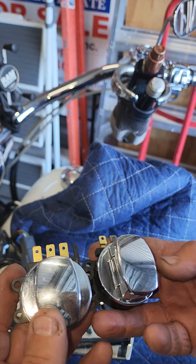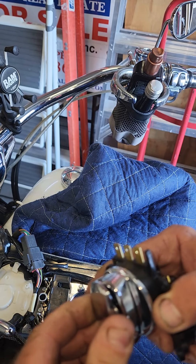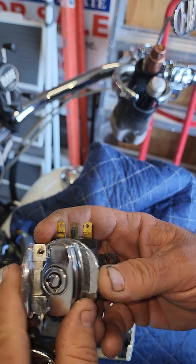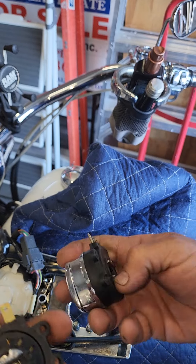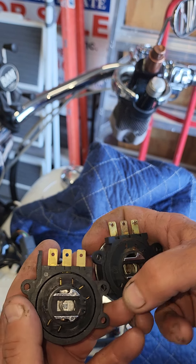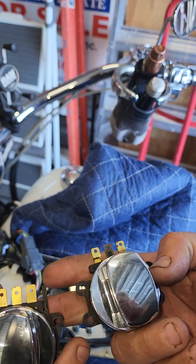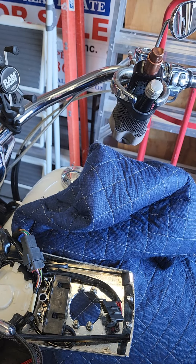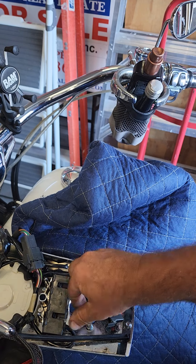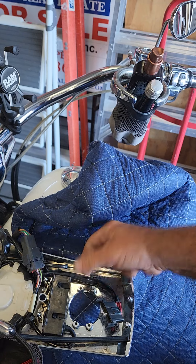I don't know what the brand-new OEM Harley-Davidson would cost — this aftermarket was about $25, $26. It doesn't matter. The back of it is identical — you can see the switch and everything else, the springs in there, the arrows that line up the same way. So we're going to go ahead and put this back in. To do that, we're going to take these four screws out — these are the four screws that hold the switch in place.